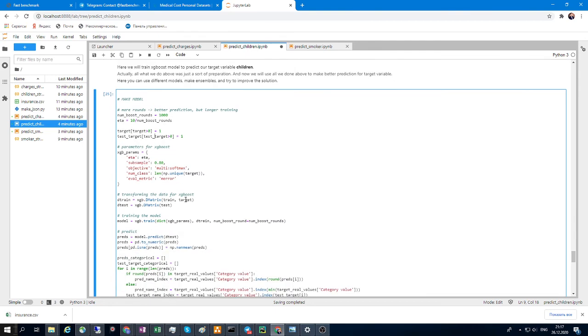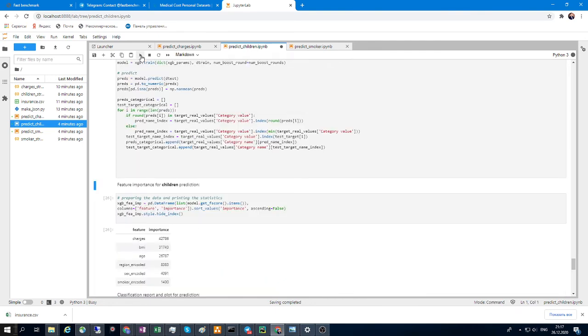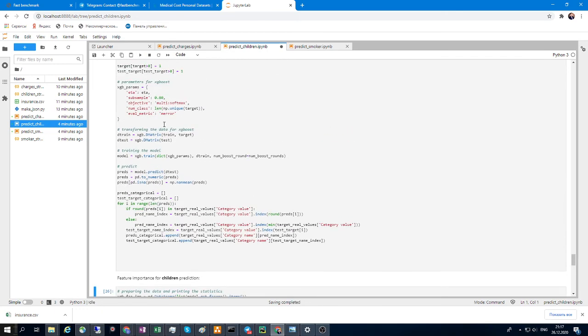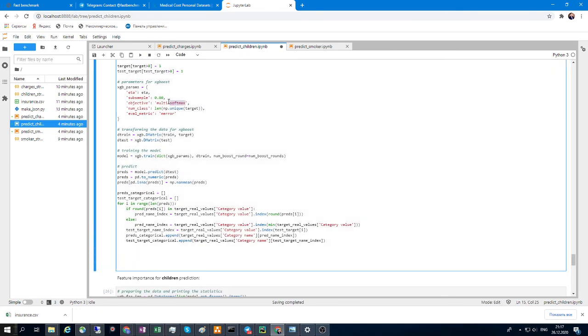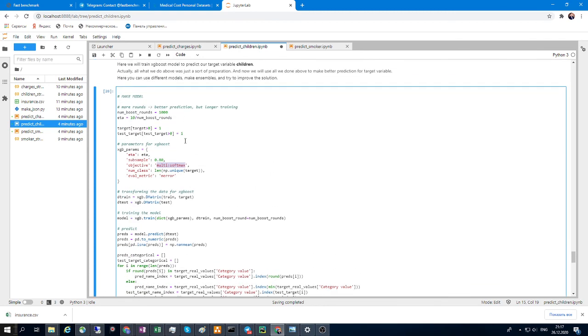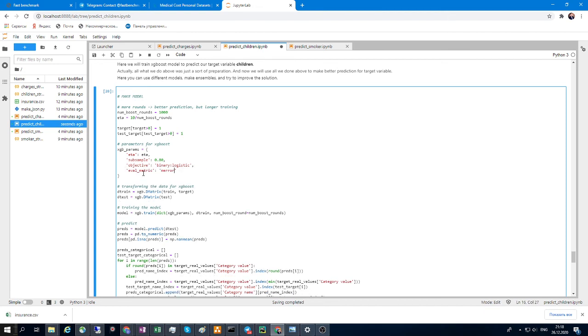Okay, so let's just rebuild this model. Oh, sorry, that's not a good idea because we have too many classes here. So let's make it not multi-class but binary logistic. We don't need to give this num class here because it's binary and the error will be just error.